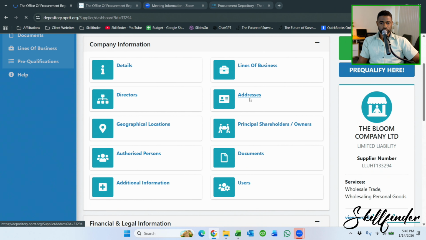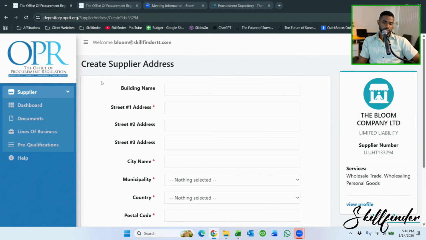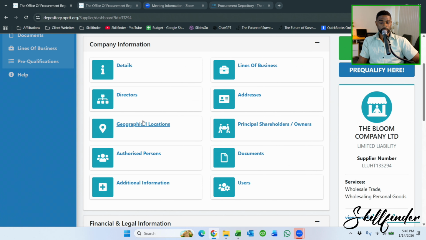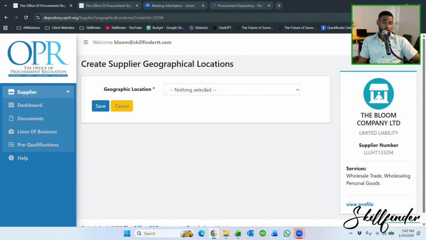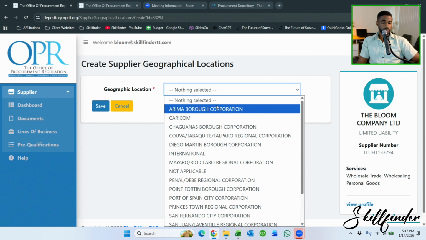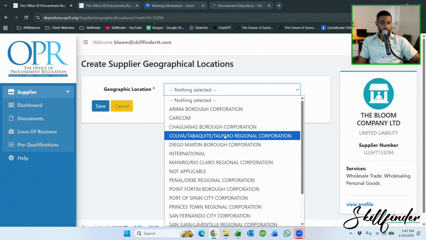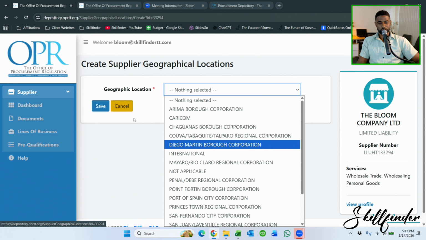Same business, multiple locations. How is that addressed? Let me show you how to get that done. Nice question. Under addresses, they give you options to add multiple addresses. Same business, multiple addresses. It's there, so you could add multiple locations, as well as multiple geographic locations where you operate from. But again, I don't think you should stress too much about these things. In Trinidad and Tobago, everybody works everywhere, and I think your clients wouldn't have an idea of that, especially for surveying.